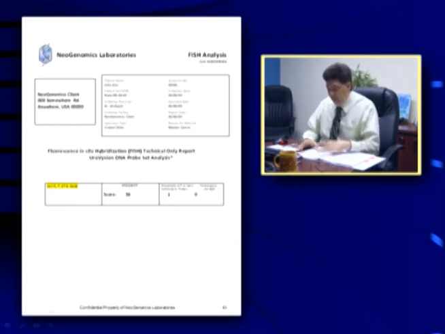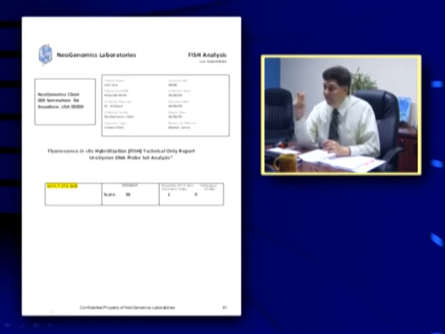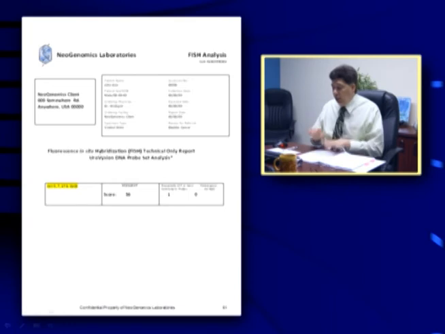You'll click on the UroVysion folder, and you will see your individual cases. We can identify those cases by name, number, or both. The number can be our number, your medical record number, whatever number you want it to be, and/or the patient name. And then you'll click on that.